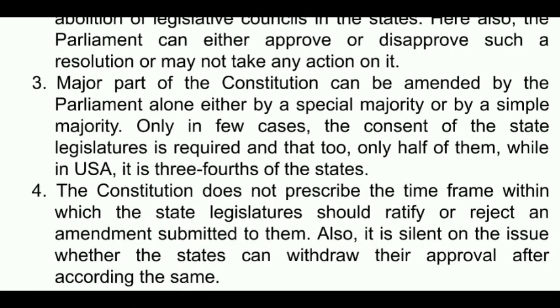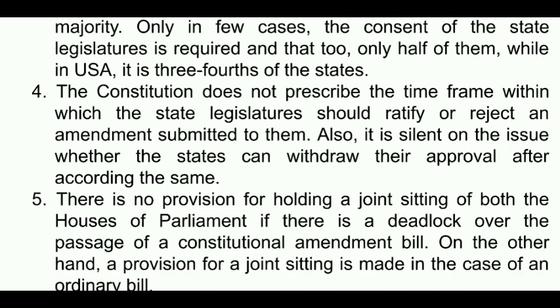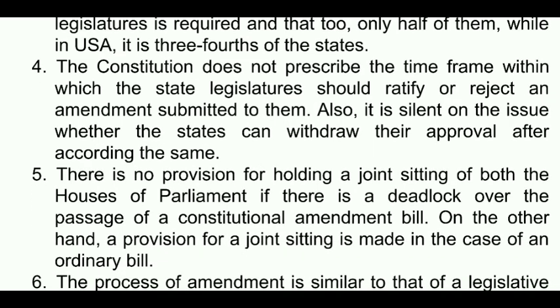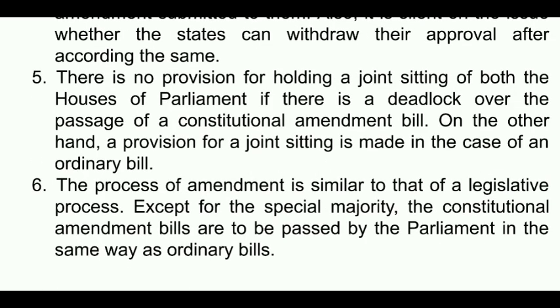Number 3. A major part of the Constitution can be amended by the Parliament alone, either by a special majority or by a simple majority. Only in a few cases, the consent of the state legislatures is required, and that too only half of them, while in USA it is 3/4 of the states. Number 4. The Constitution does not prescribe the time frame within which the state legislatures should ratify or reject an amendment submitted to them. Also, it is silent on the issue whether the states can withdraw their approval after recording the same. Number 5. There is no provision for holding a joint sitting of both the Houses of Parliament if there is a deadlock over the passage of a constitutional amendment bill.